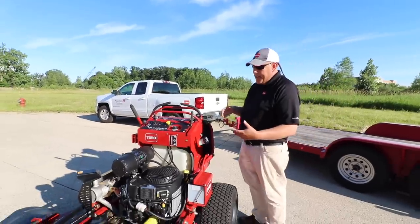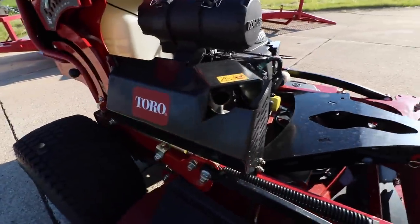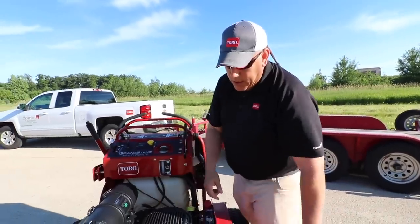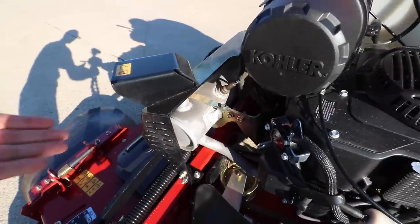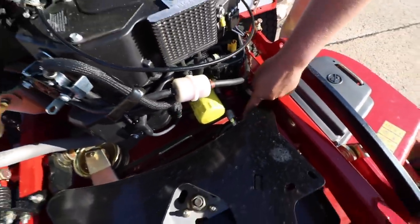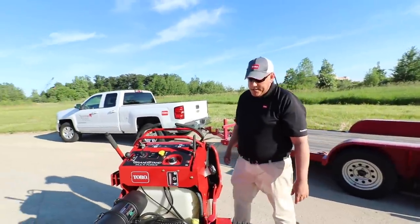What we found was that this engine used to be tilted 90 degrees to the front, which allowed the muffler and exhaust to blow over the front of the machine, and made changing oil difficult. So they re-engineered it — they moved the engine 90 degrees. Now we have the exhaust exiting down the right-hand side of the mower, and we have the ability to drop the deck all the way to its lowest cutting point. We're able to put the oil pan there and change the oil and spin on the oil filter very, very easily.